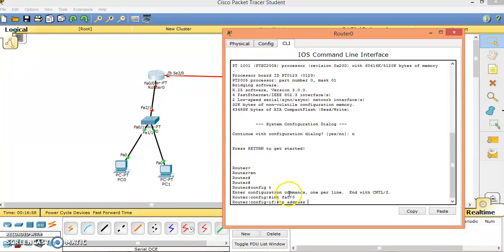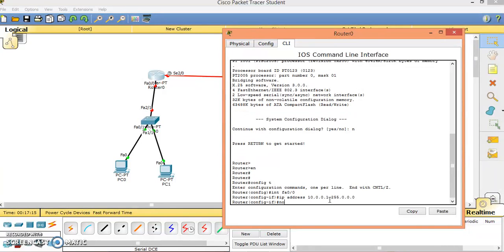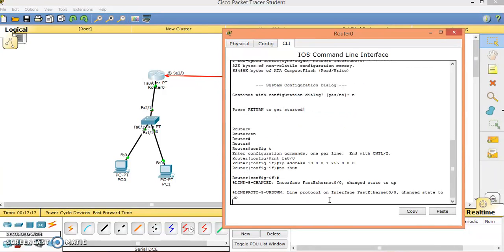And remember, the IP address of the port FA 0/0 of a particular router will be the gateway provided to the rest of the hosts of the same network. And no shut to save settings.